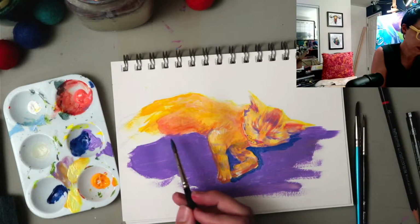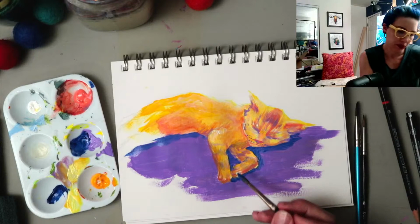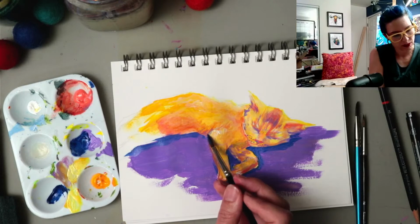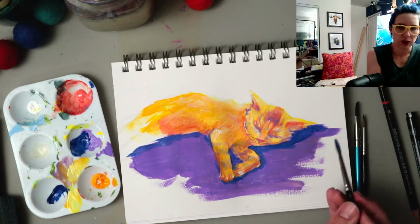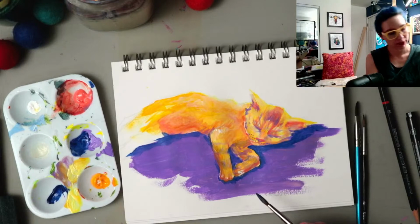So yeah, just looking for a little shadow right under him, cast on the surface. It's kind of like that. Creates a little bit more separation between my drawing and the background, which uses similar colors. So there's my logic. All right.